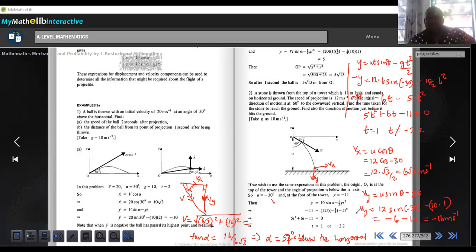So one key item we have seen on this example is whenever the particle is projected below the point of level of projection or below the horizontal, they are projecting it like this, like that. You consider this angle here, but consider it as a what? As a negative, right?